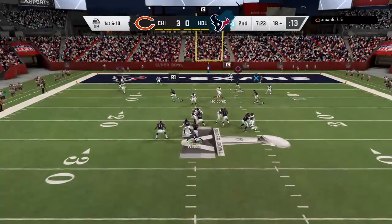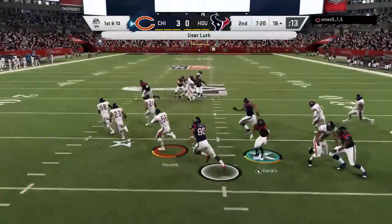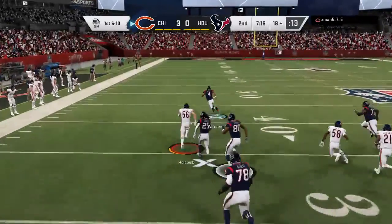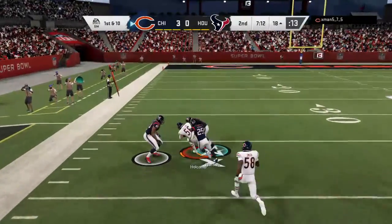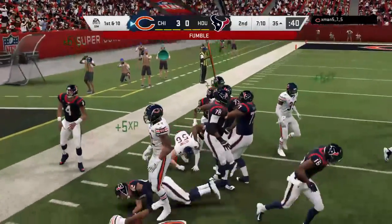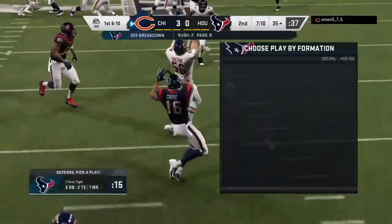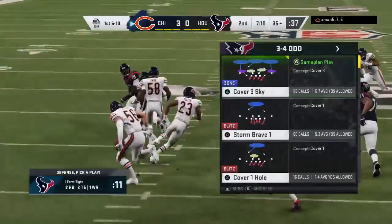From the red zone now, Watson into a double team, and it's intercepted. Picked off inside the 5. And at the end of it, he's stripped. Ball comes loose, and I think they are going to get this one back. Well, that would have been something. Double turnovers. But instead, they'll keep the possession on the INT.